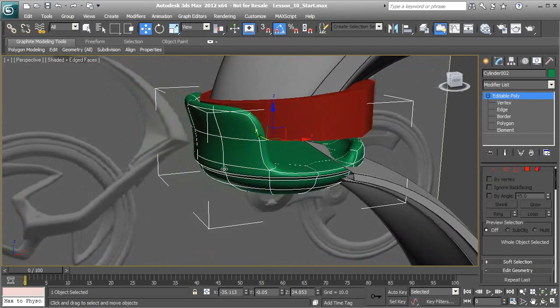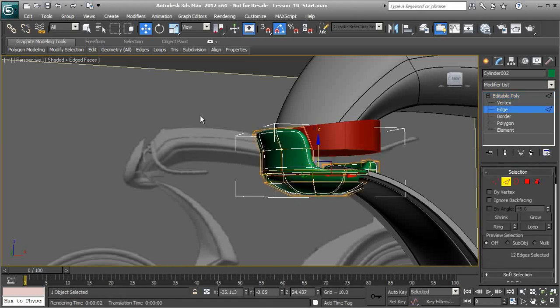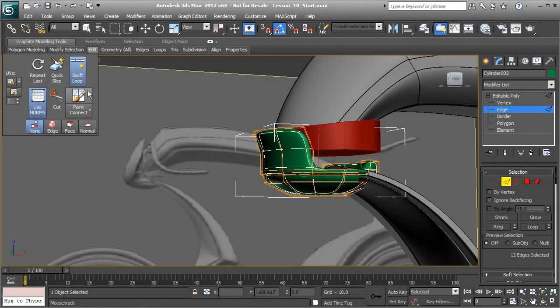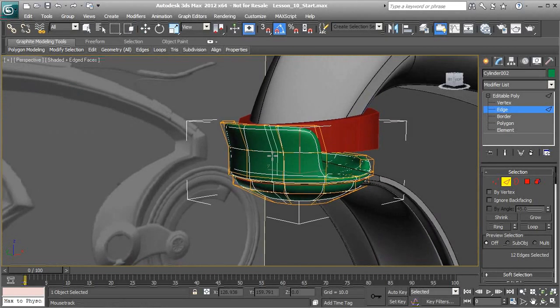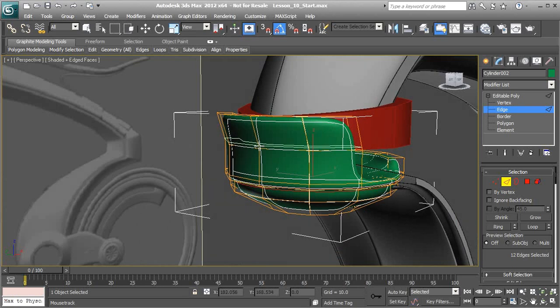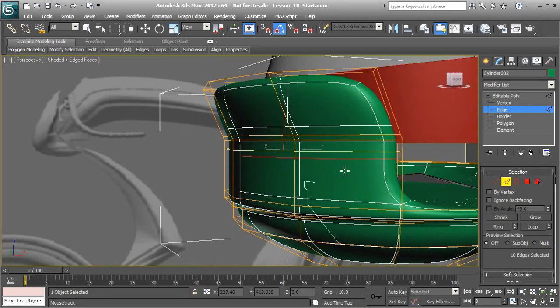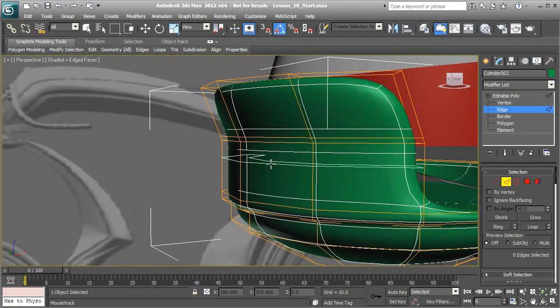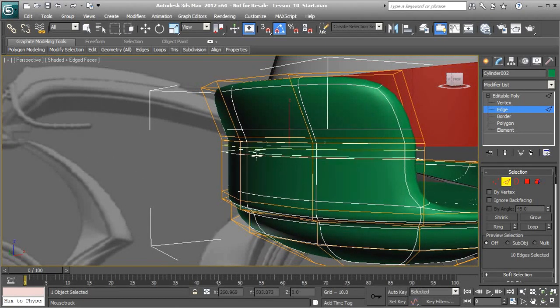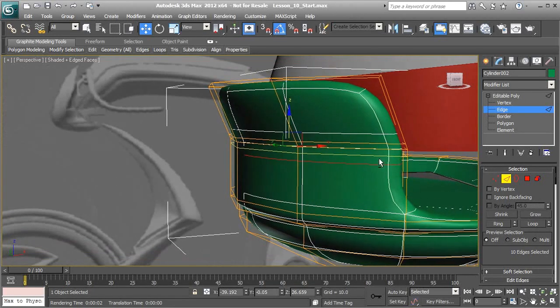Now you'll notice that we have a bit of a crease right here as well, so we can do the same thing. Let's go to our Edit and Swift Loop, and let's add some geometry right along that edge there. Let's try this edge here, make it a little bit easier. Let's click above that orange line right there, and let's click below it, and that'll really crease that edge. Okay, let's hit Control Z one time to undo, and try that one more time, and that's about as good as we're going to get there. Now we can right click to end that edge Swift Loop.